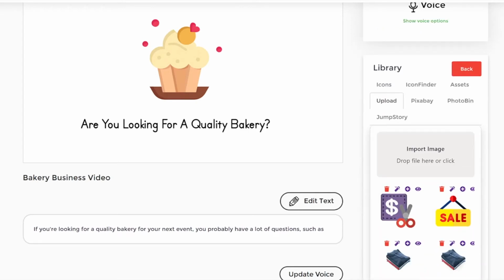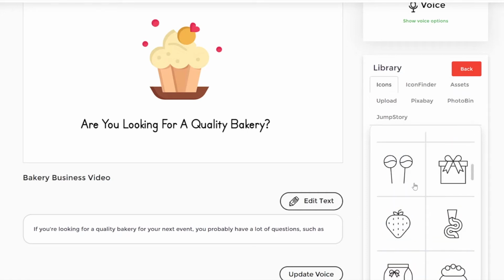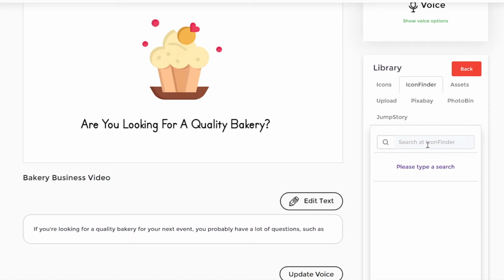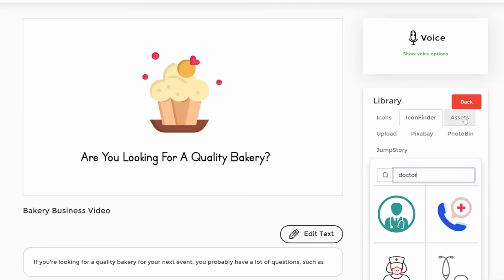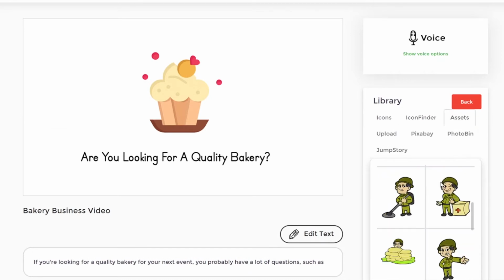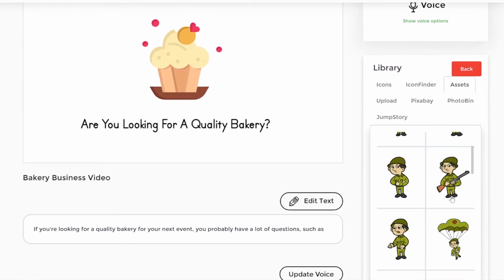Our asset library is the biggest Doodle asset library anywhere online. I particularly went in, spent a lot of money to acquire all these assets and so on to bring in. And so, for instance, you can get a bunch of icons like you see here. You can use this to search for different types of icons that you want to use. So, for example, I want to search for a doctor, and it's going to find all kinds of Doodle assets right here. And then we also have an assets tab, which has all these cool assets that I was showing you earlier, right?